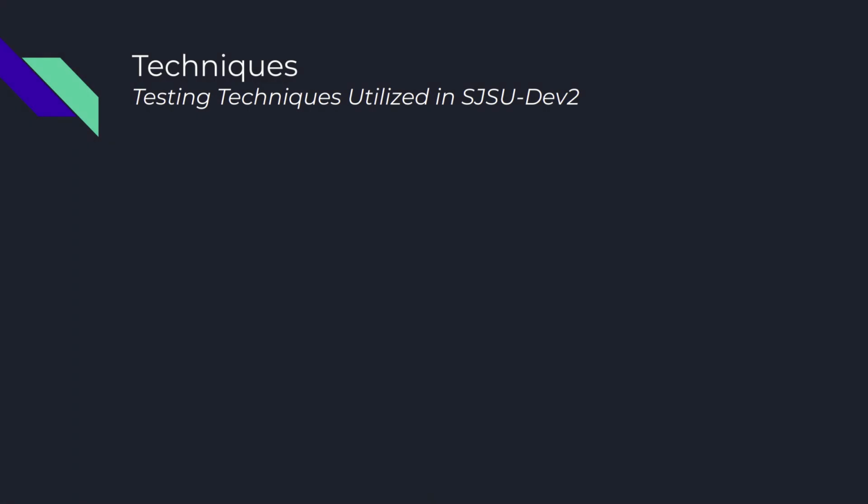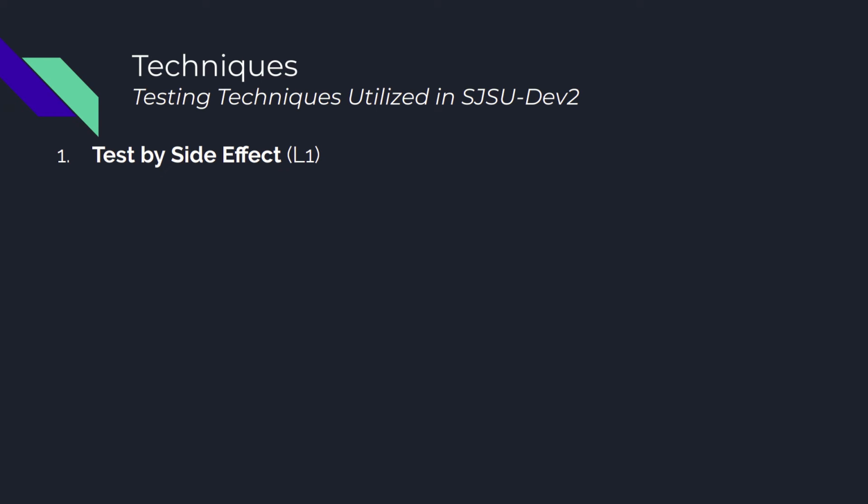So here's some techniques. This is the important part. The techniques utilized in SJDev2 are test by side effect. This is specifically for L1 peripherals. It can be used in other layers potentially, but it's because everything you do inside of L1 is almost always a side effect. It's always altering something outside of just your local variables within your objects and such. It's always altering some global state.